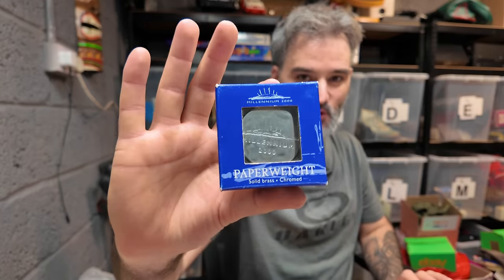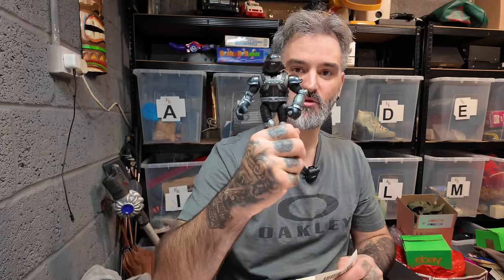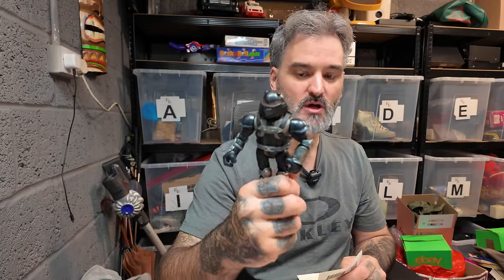Shirley - the lovely lady who picked up the in-car DVD player for her grandson - has also picked up the Tesco exclusive Millennium 2000 paperweight. She collects paperweights. Sold for £3.33, thank you Shirley. Teenage Mutant Ninja Turtle toy figure has sold for £2.22, part of a bundle I picked up so it owes me nothing.